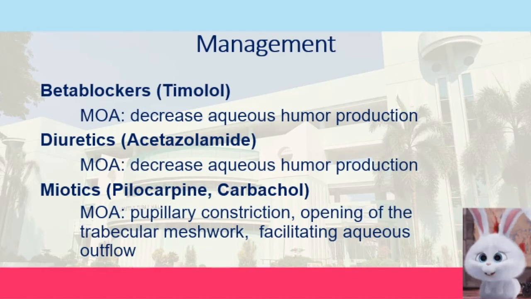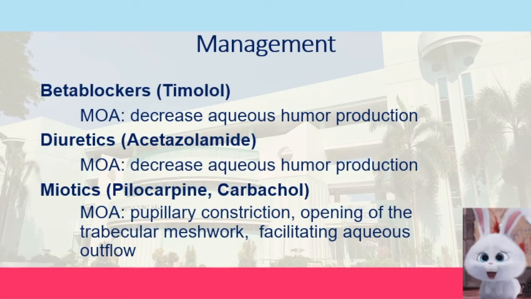Now, you have miotics. If mydriatics would dilate the pupils, when I say miotics, its aim is to constrict the pupil. Remember, your pupil acts as a doorway to your eyes. So when I say doorway, if it is dilated, the tendency is that it does not allow aqueous humor to come in and out.